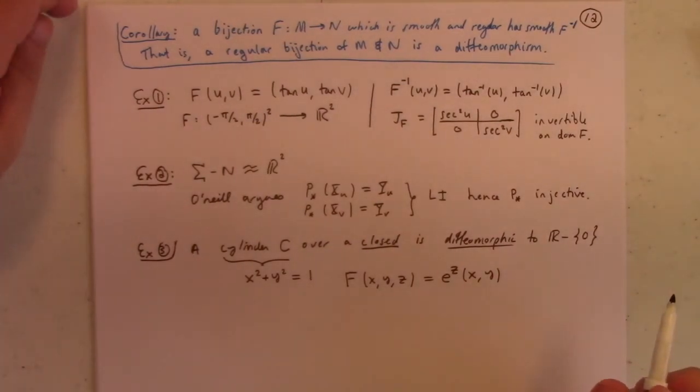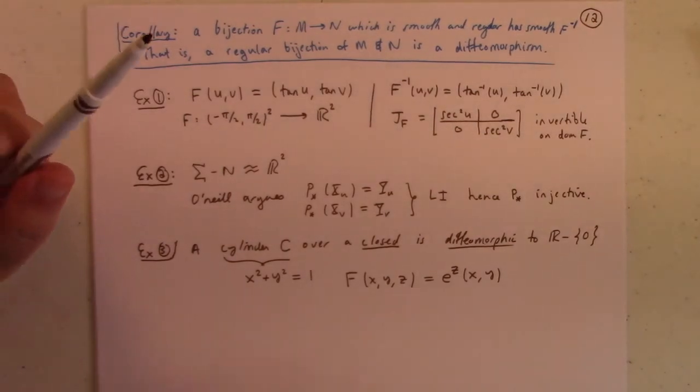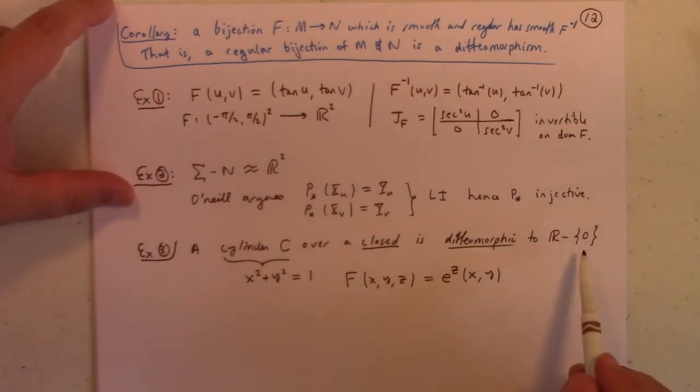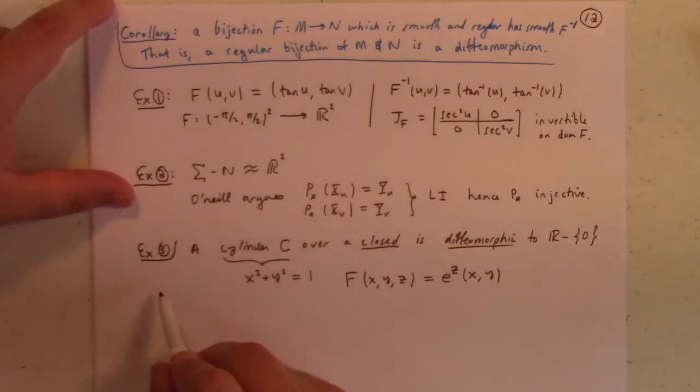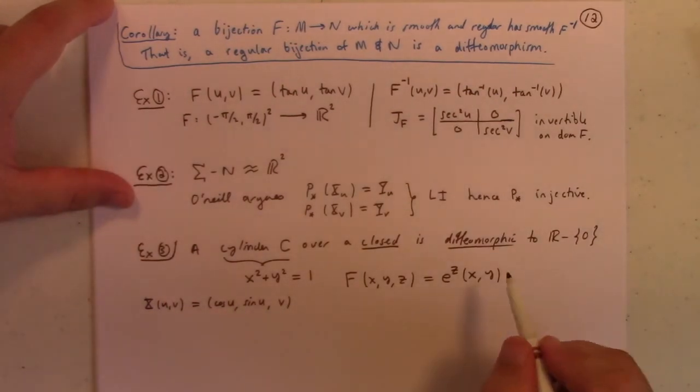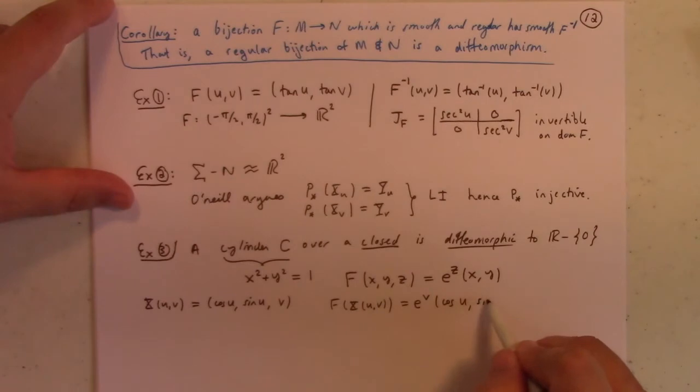Again, he doesn't even really address, I don't know if he addresses the issue of smoothness directly here. I mean, there's a general principle involved here. If you have a formula for it, it's probably smooth. Well, anyway, the coordinate chart, so f is a mapping from the cylinder to here, so the question is, what's a coordinate chart on the cylinder? Well, we talked about that before. The coordinate chart on the cylinder would just be something like x of (u, v) equals (cos u, sin u, v), right? So, if you look at f of x of (u, v), you get e to the v times (cos u, sin u), and then, quite clearly, the mapping (u, v) to this is a smooth map.